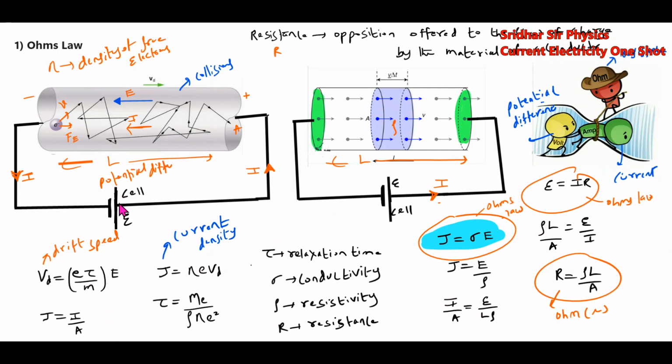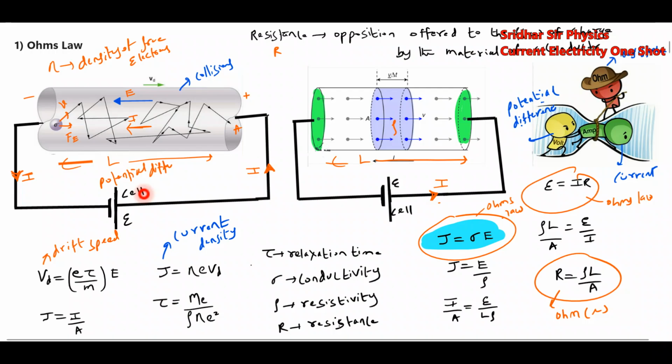Okay, what actually happens in terms of energy? This cell will supply energy. The positive charge will flow like this. It will encounter collisions, and due to those inelastic collisions, it will lose its kinetic energy and heat will be generated. Once the energy becomes zero, it will return to the negative terminal. Again the cell will energize the charge, and again the charge will move. Actually there is no positive charge; we are assuming it hypothetically. Actually who will flow? The electron only. For our convenience, we are assuming a hypothetical positive charge.